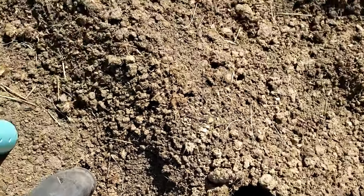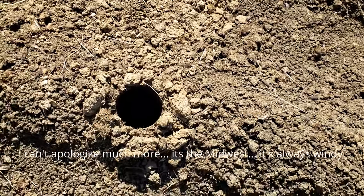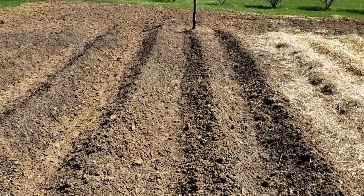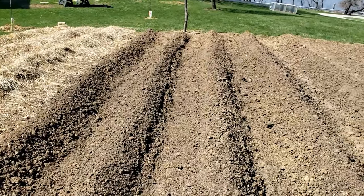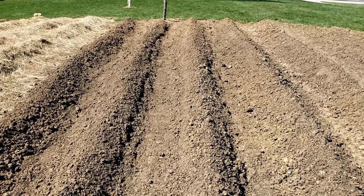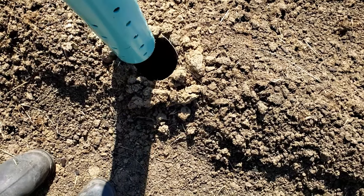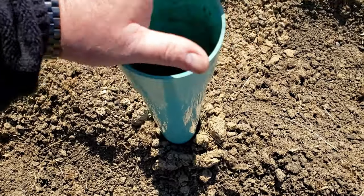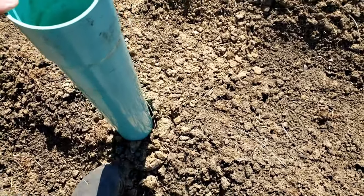There you go — we picked a spot right here at the top of one of the rows. We didn't want to get into the alleys so that we can get a tiller through if we wanted to. We'll just walk back and forth as we're picking items. We picked right here in the middle of the row — this is actually going to be a bean row. You can see we have a wooden post down there, just an old tree trunk we cut off, and we'll run our wire down for our vine beans. So we just chose to do it right here in the middle of the garden — go ahead, put the holes down, slide that in, and lightly tamp it around the bottom just to give it something to hold on, without packing it too tight.